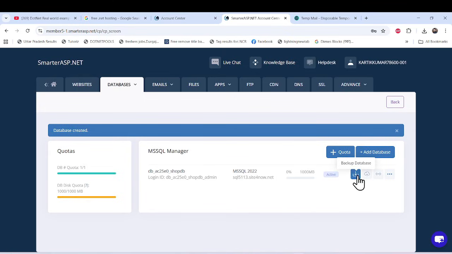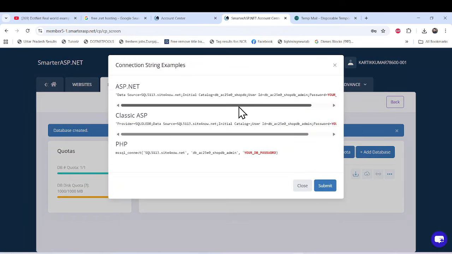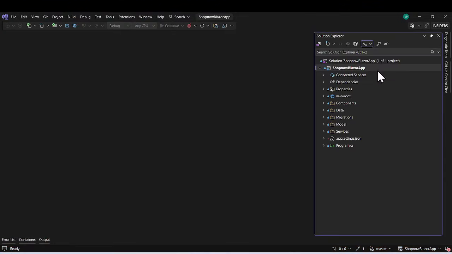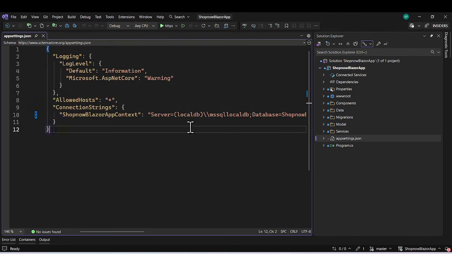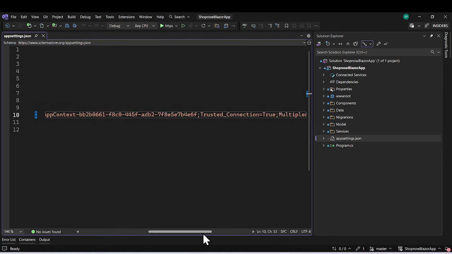So how can we use it? Simply you can click on this connection string example, and you will see this is your database's complete connection string, for ASP.NET and classic ASP, and also if you want a PHP application, you can utilize it. So I'll just copy this, complete, and go back to your application and stop that. And in here go back to appsettings over here, and simply instead of my existing connection string, which we are using locally, I'll change it to this one.